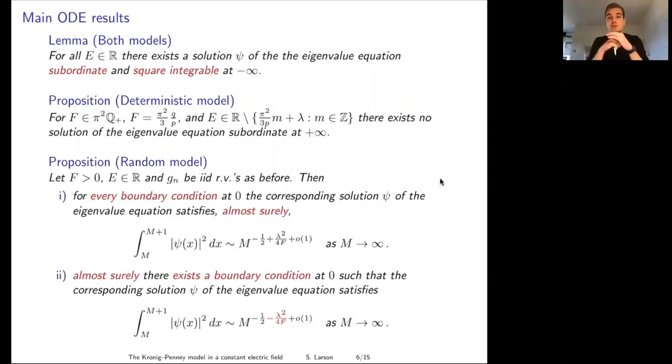And we can also distinguish L2 integrability or not, depending on how large lambda squared over 4f is. And you see this cutoff at 1/2. Yes, that's lambda squared over f, that should be 1/2, which is the threshold that we were looking at between pure point and singular continuous spectrum. It might also be worth mentioning that we have corresponding asymptotics if we look at the derivatives of the eigenfunctions, but then the minus 1/2 in both cases is changed to a plus 1/2. So nothing drastic happens there.